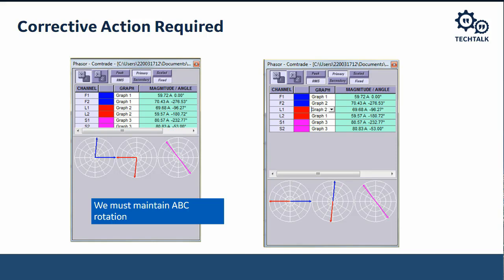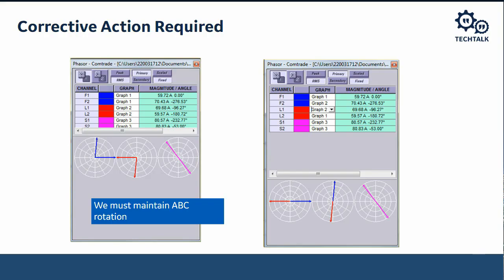Or, since this is a B90 and we can configure this, we could change this in settings, and we could correct this in settings. It's always going to look weird if that's the case, but we could do this in settings on this B90. It's rare that we can make this sort of wiring correction on a relay, but in this case we can do this on the B90. So we need to reassign the current, whether moving the current physically or changing the setting on the L1. And we also need to do the same thing on the F2 and move that to the B phase bus differential, or bus differential zone 2.